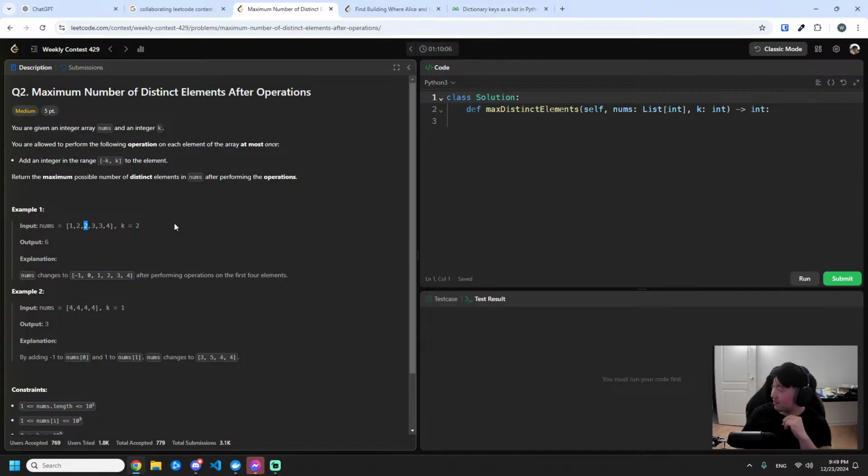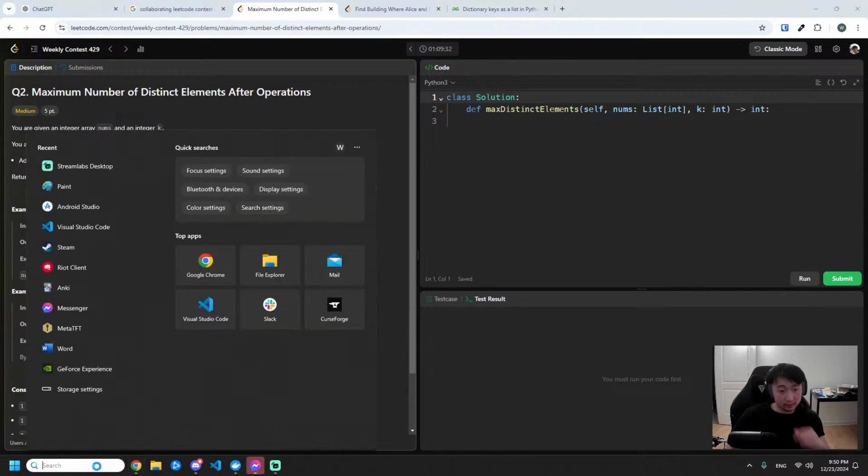Is there a binary way? What do you think if we sort it and then start from minus k? For the first example, we're at -2 at the beginning. So we do 1 minus 2, and then we go to the second element and we increase k, so now k is -1. We do 2 minus 1. Okay, we start from the beginning with minus k, and then add that k count to the element. Oh, I see. And then for each number we increase k by 1.